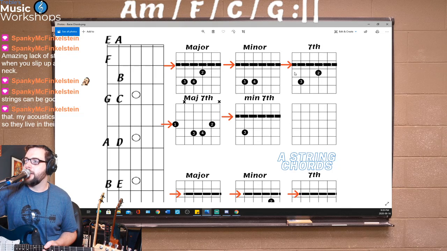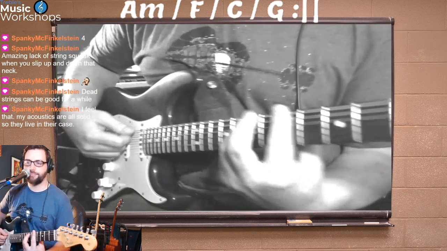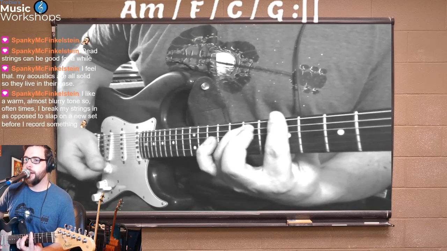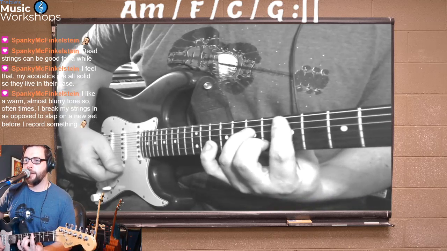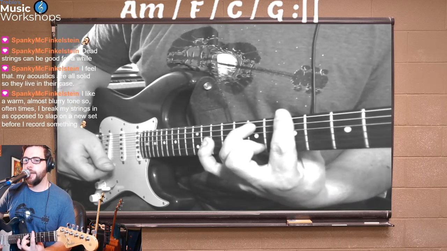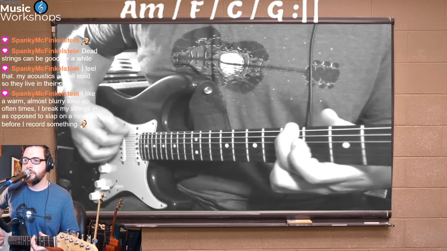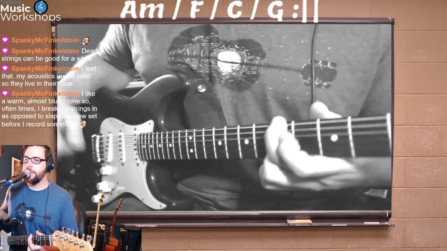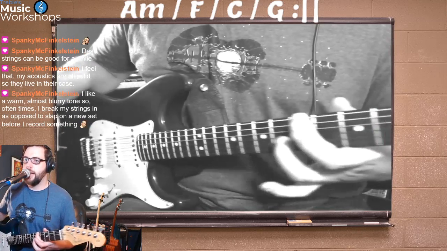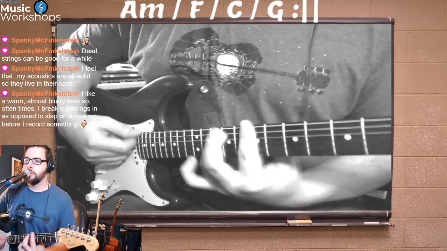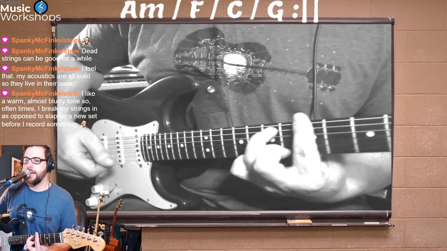So we've done major, minor, seventh. Minor seventh's pretty easy. You do a minor shape and you just take off your pinky finger. So there's a minor shape there. You take your pinky finger off and you've got yourself a minor seventh on that low E string. So that was our minor seventh there on the A string. There's our minor seventh there on the E string. One thing I like to do actually is a minor seventh like this, where I cut that third finger out, and I do it with a second finger there and a third finger underneath it. You're going to end up with a very similar sound doing that, though.